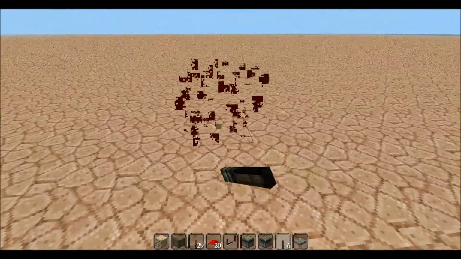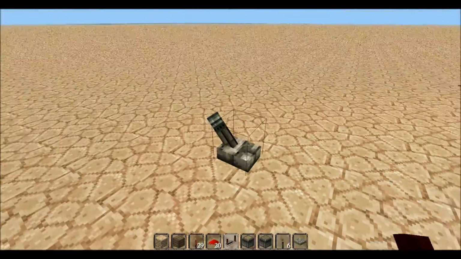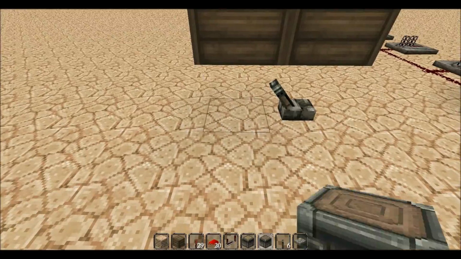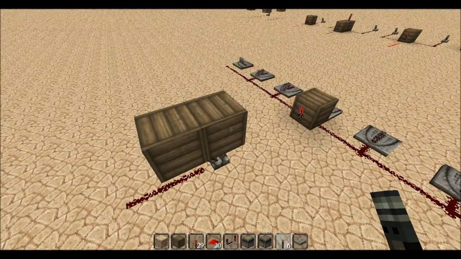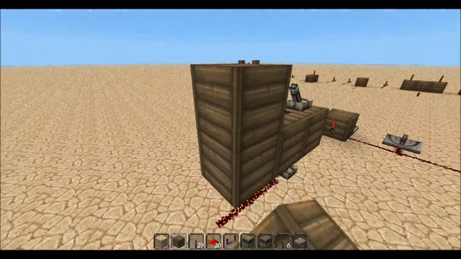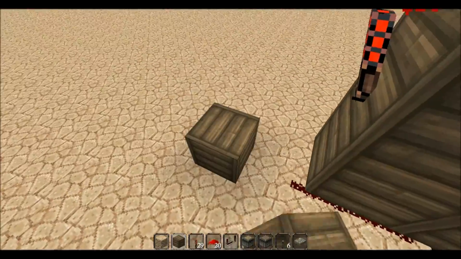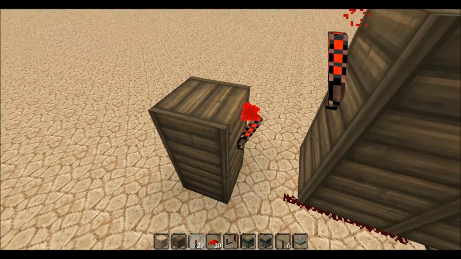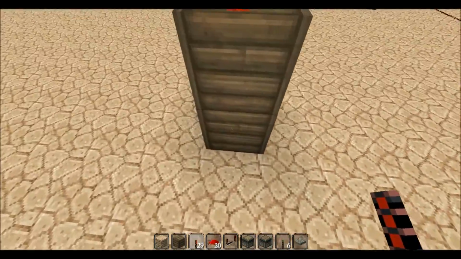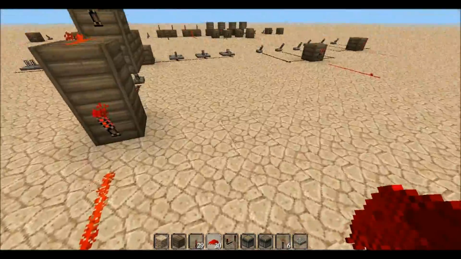If alternatively you needed it tall and thin so that you could save this in a wall, we'd have our inputs here, here. We're going to run a line like so. This one goes here, run a line like so. And we're going to put in a double inverter here to carry the signal down, like this line here. And then on the end, we're attaching a NOT gate to invert the output, like so.